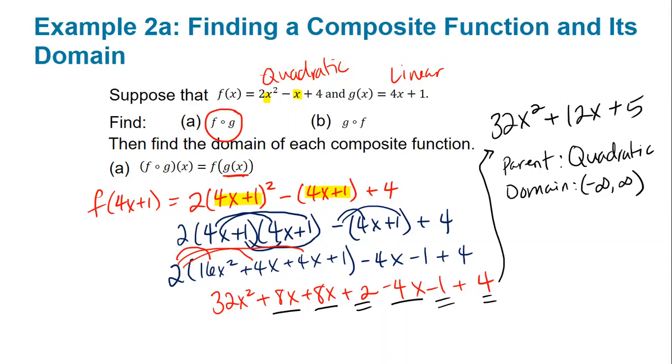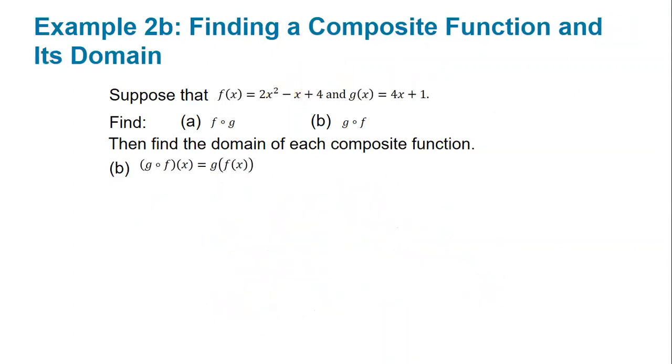All right. Now it's your turn. So you're going to do B, but this time we're doing g composed of f, right? So that means we're taking f of x and plugging it into g. So g composed of 2x squared minus x plus 4. We did the harder one, or the one that requires a little more work, together. Not necessarily harder, but I'm going to let you do this. And again, as we're working, if you need help, let me know.